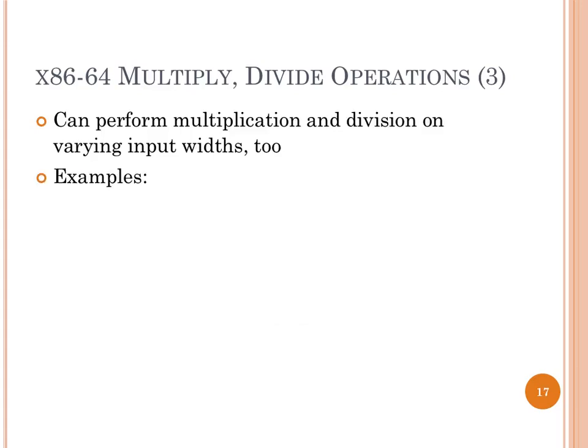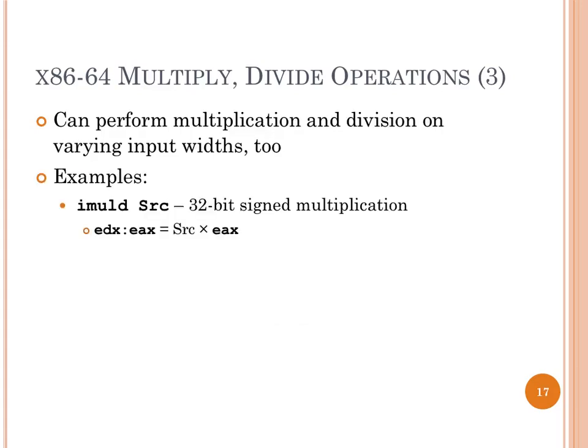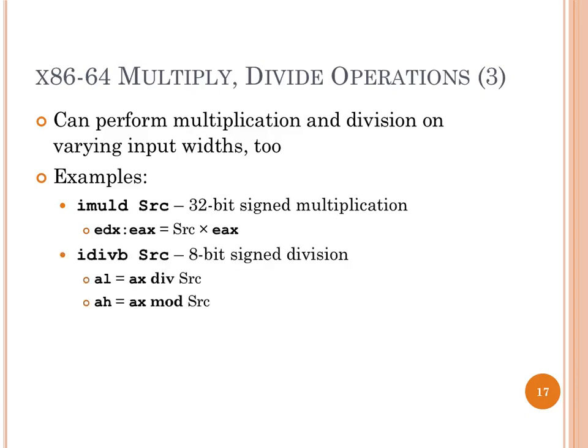All right, now there's a whole bunch of other ways you can do this. Again, I'm going to show you this just because we do work with ints in this class. Ints are 4 bytes. Even though this is a 64-bit processor, we're going to work with a lot of 32-bit values. So imul d, for example, is source. So you get EDX, EAX becomes whatever the source is times EAX. Okay, so notice it's E's instead of R's.